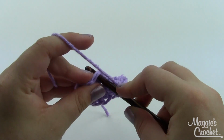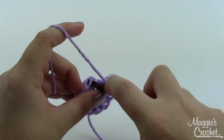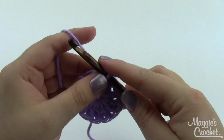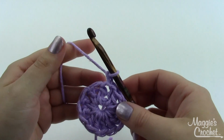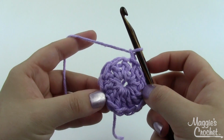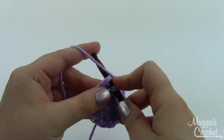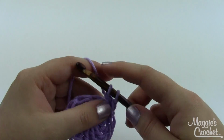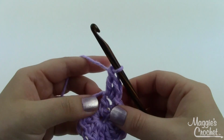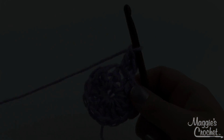So I'll go right into the top of that first double crochet I made, pull a loop through, pull that same loop through the loop already on my hook, and that completes my first round. Round 2, also very easy. We had 12 stitches at the end of this round, and we're going to work 2 in each one for round 2, so at the end we'll have 24 double crochets. So in this one right here where I just joined, I'll go ahead and work 2 double crochets, and then 2 in the next one, and so on. So when I come back around to the beginning, I should have 24.